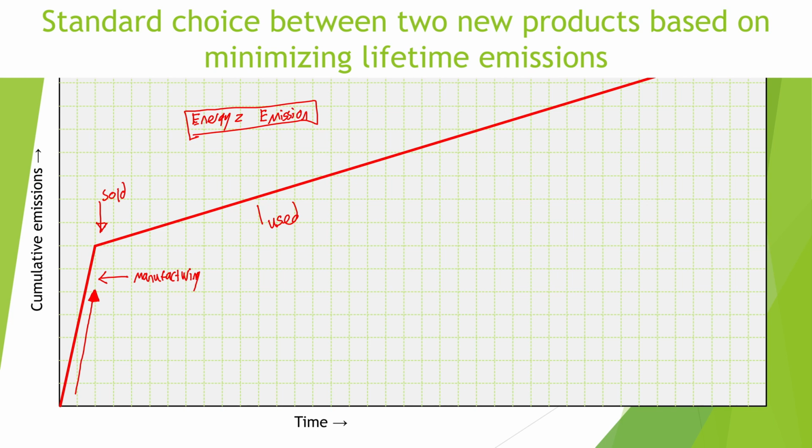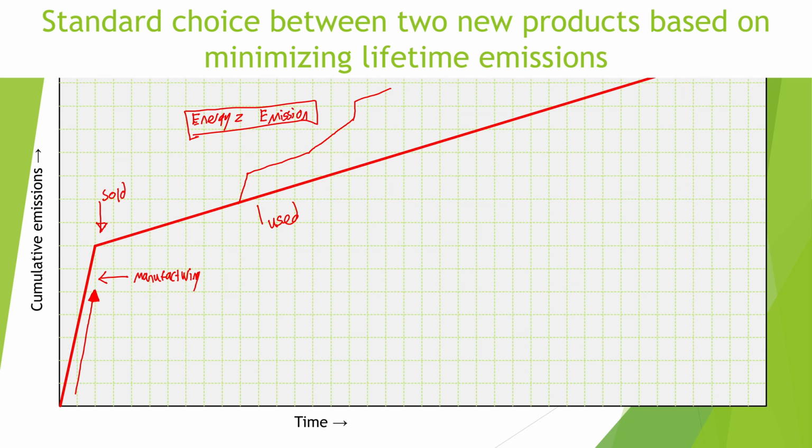But for this very, very simplified model, we can assume that a product is going to be used and it's going to generate emissions. Now, you know as well as I do that if that product is going to be repaired at some point, then it's going to need new parts. So that will generate more emissions because those parts need to be manufactured, and then we might use the product again, and then it might degrade a bit, which means that it will actually run less efficiently, so its through life emissions will increase, and then we need more repairs and so on. That is all well and good and true.